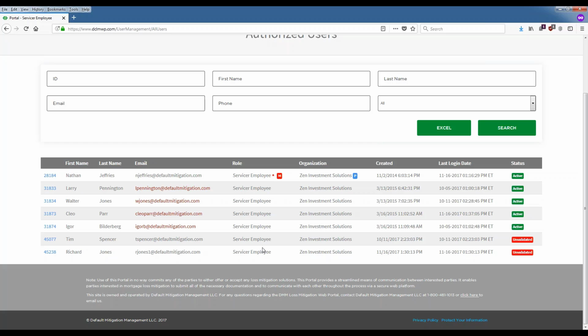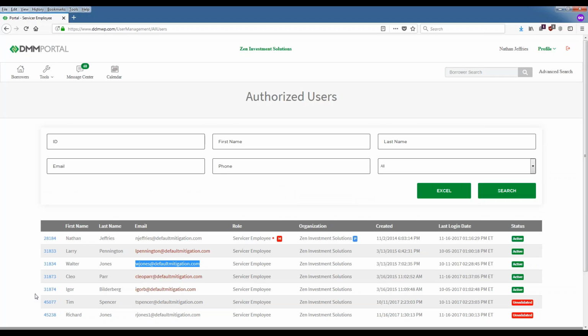See if it's misspelled. If it's not misspelled, the next thing you want to do is go to your IT department and see if there's an issue with their email box. Especially for brand new employees, sometimes the IT department is just setting up their email box, so it may not be running perfectly yet. So if it sends out an email and it comes back, it's going to show up as red here. Now, once the email address shows as red in the All Users menu, the portal will stop sending emails to that address. So you have to make sure that they can receive emails before you do a reset on them.